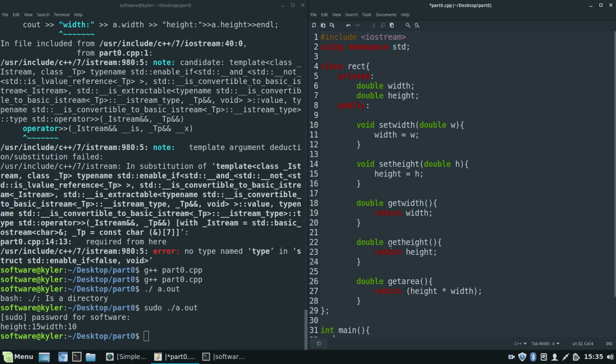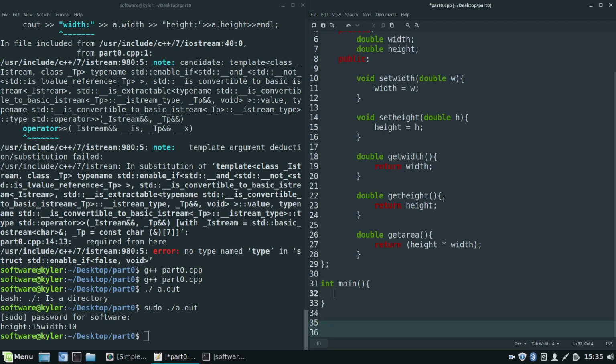These classes are data types. They're not variables. I can't say rect equals 0, or rect dot set width 0. I can't do that. Why? Because rect is a data type, not a variable.